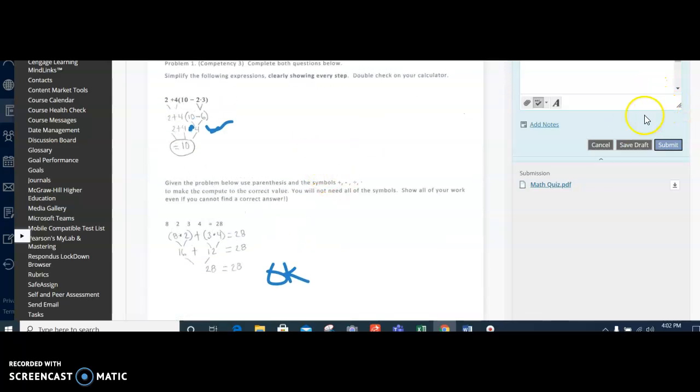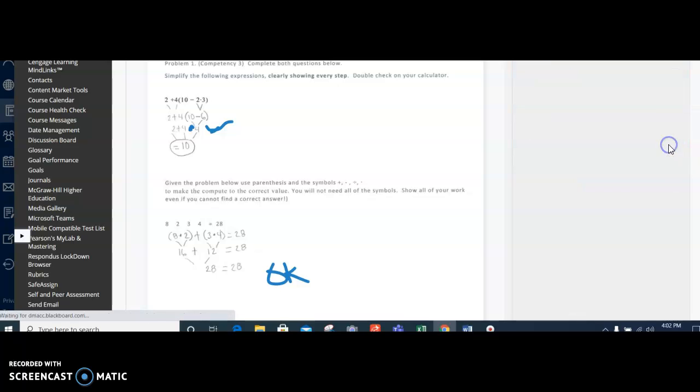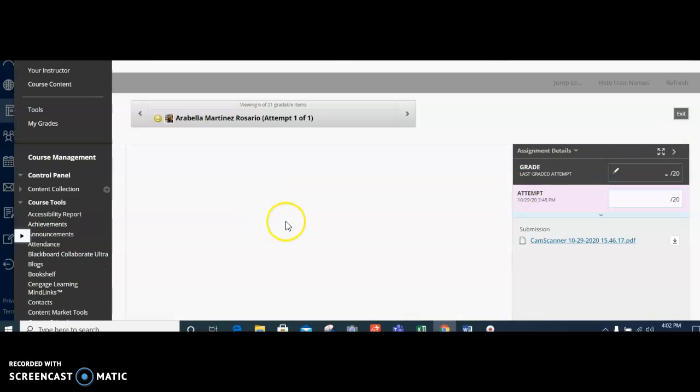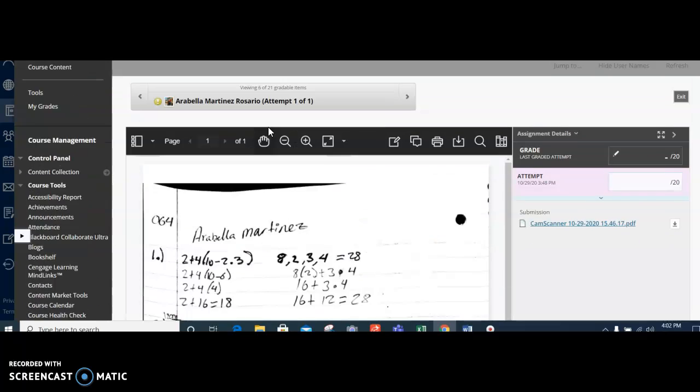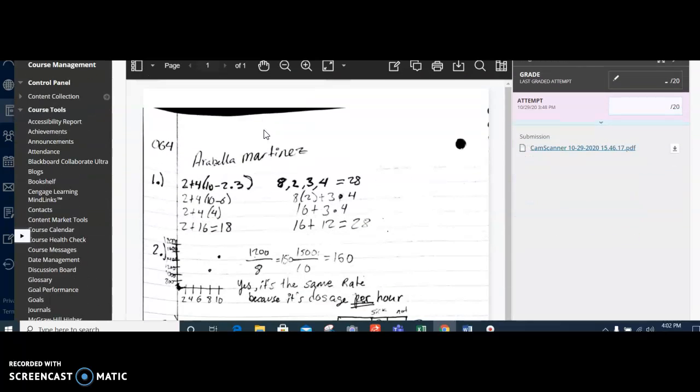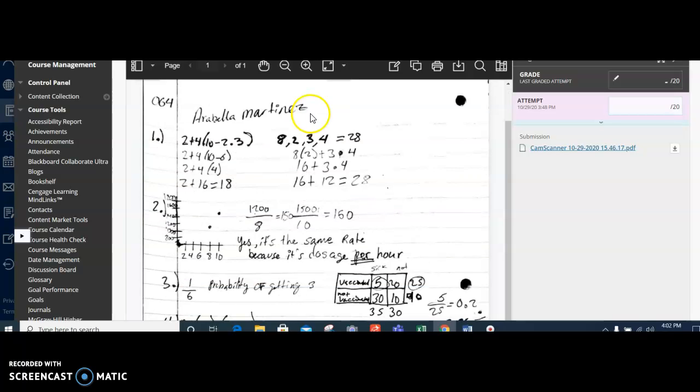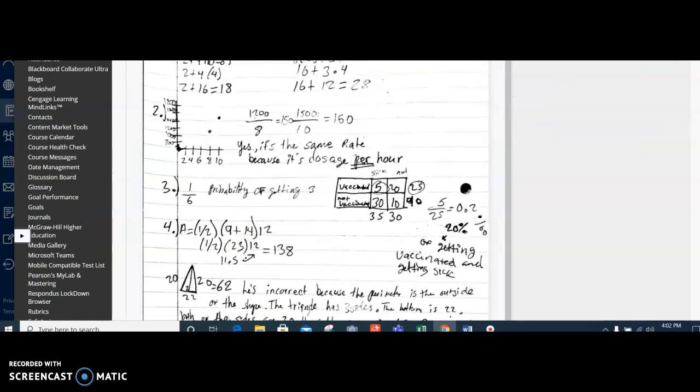All right, now, if you want to override that grade, that is your right. Okay, so as long as you submit the rubric, you're fine. If you want to grade that differently than how it's graded, certainly you can do that. All right, so anyway, that is how you use the rubric to grade student work.